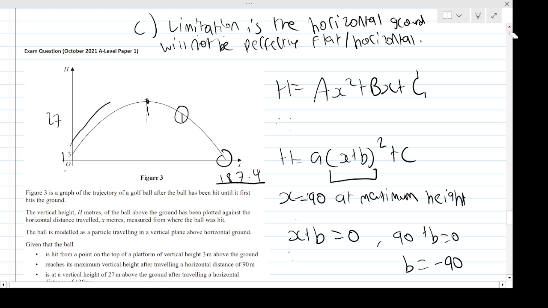And again, if the ground is a bit hilly at this point here, the actual ground level might be here if it's a bit high up. So that will affect the value of x where it hits the ground, and so how accurate the answers are. But that's another limitation. I do love asking these sort of questions, so it's good to have these ideas in the bank: the idea of air resistance, the idea of the ground not being perfectly flat, and stuff like that. So there we are.